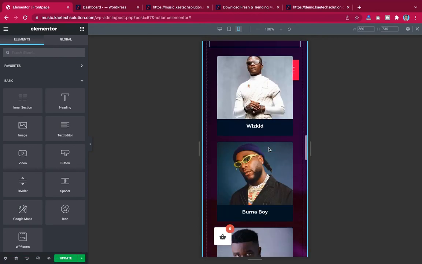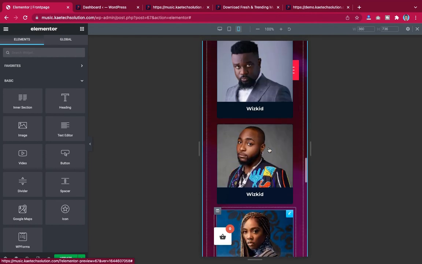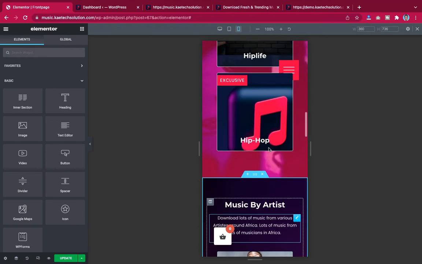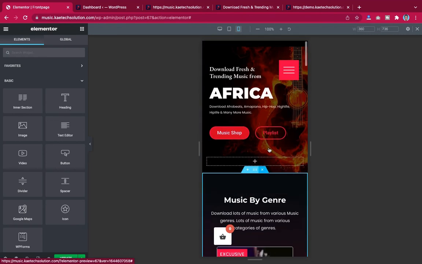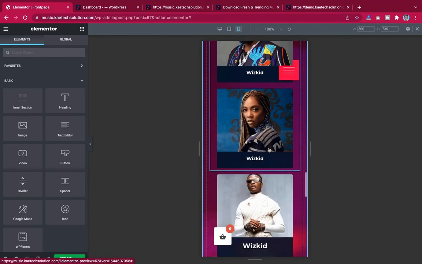Okay, now this makes your work flow faster. Okay, so it is very, very good. So basically everything is looking good on the mobile aspect too.